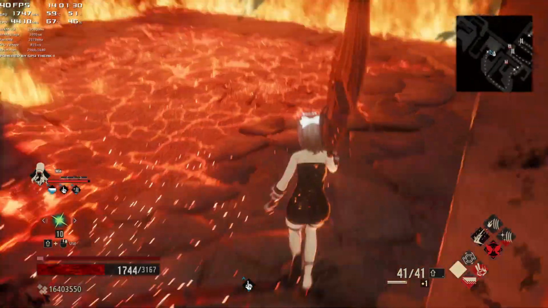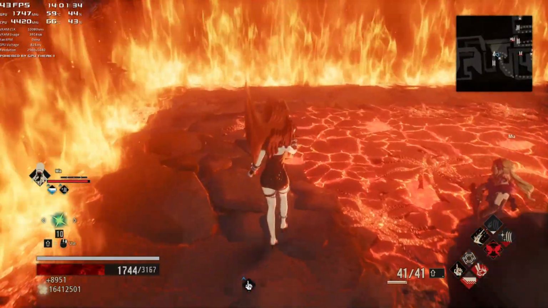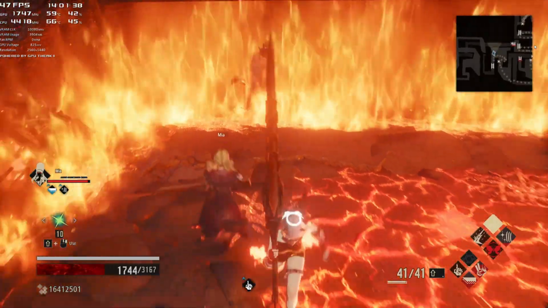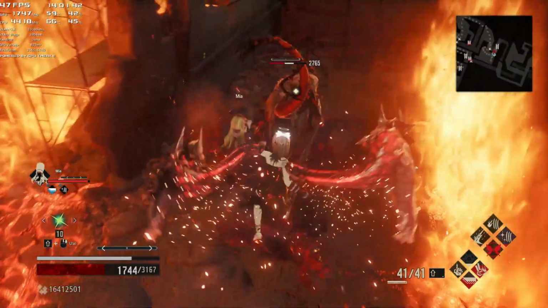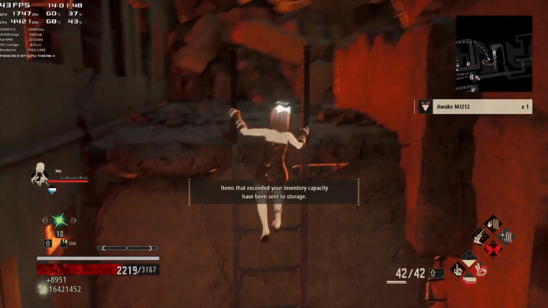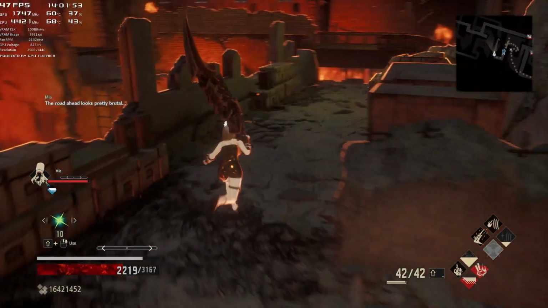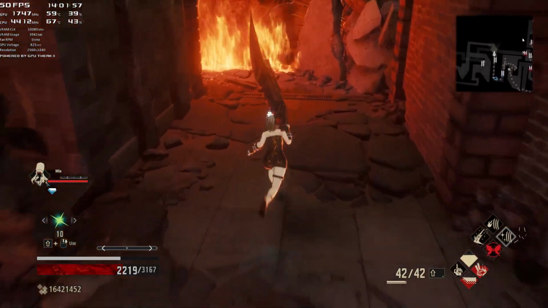On that last group, we got like 1,000 or 2,000 health in one swipe. Come on, buddy, where you at? There he is. And so that can really keep you going no matter what. So for this area, I would consider this a good build because I won't need any healing items at all getting through here.